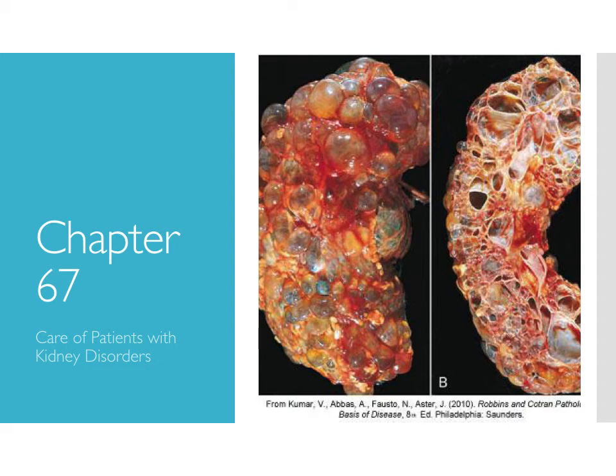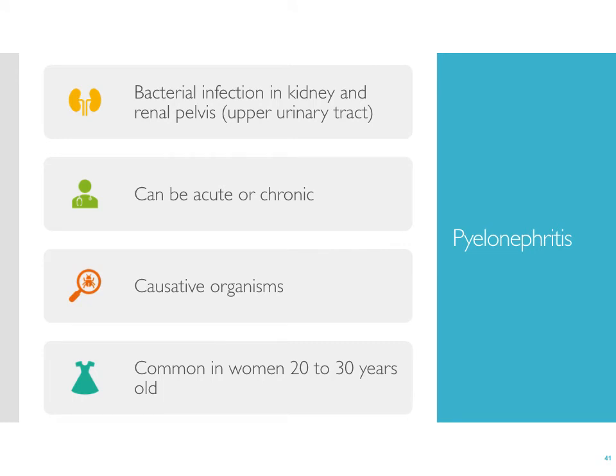these other infectious processes. This particular picture is a picture of somebody with a polycystic kidney. The one on the left is the external surface of the kidney, and the one on the right is the internal surface, like if you had cut it open or sliced it open. And we're going to talk about those before we leave with this lecture. But for right now, and I'll refer back to this picture when we get to the section on polycystic kidneys. But right now we're going to talk about pyelonephritis.